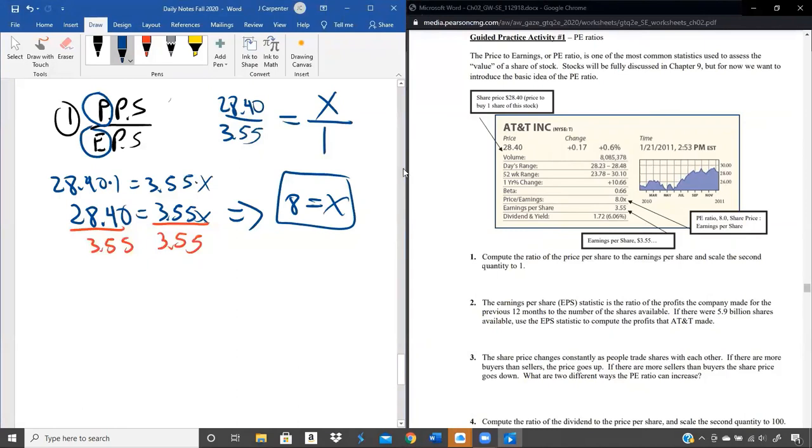Look right here. Look in the guided activity where I'm hovering over now. Price slash earnings. That means price on top of earnings. We calculated it to be 8, and the table actually said that to begin with. So if you understood the words and everything, you might have been able to just say, well, it's 8. We're doing price over earnings, so they told us price per earnings is 8. But guess what? That's exactly how the table finds this. Now, do their calculations have to do it this way? No, they could have set up a y equals kx scenario and found it that way. That would have also been perfectly valid.